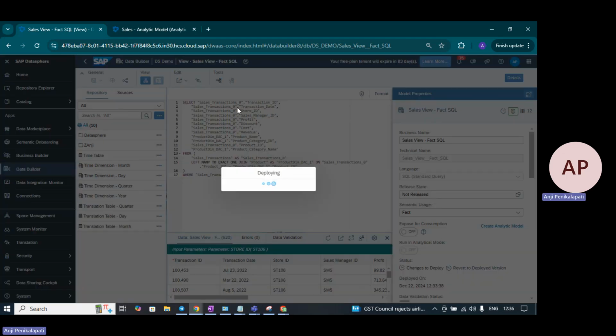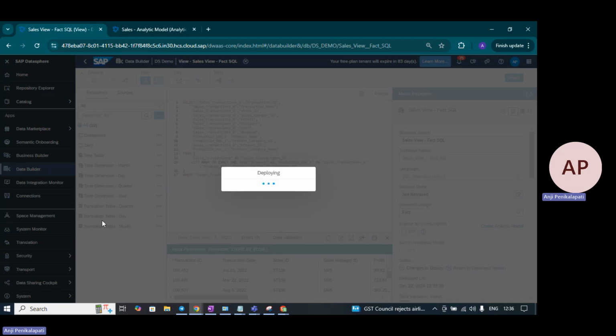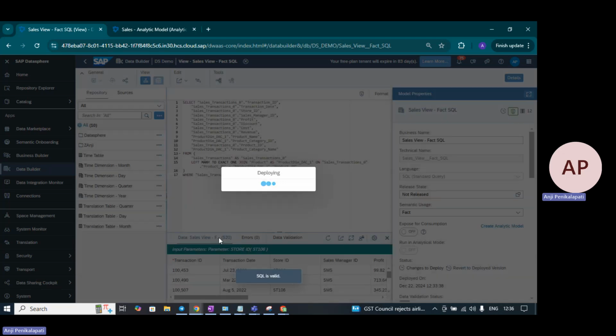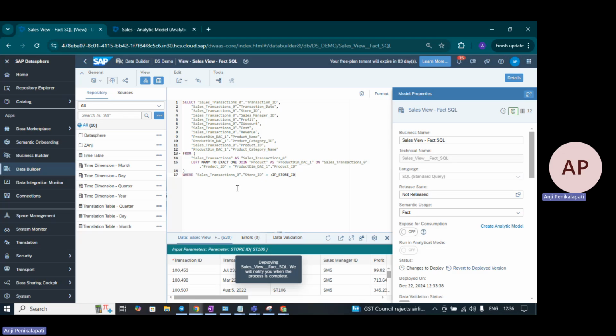What we just did is we copied our SQL statement from the previous SQL of the sales fact view. You can modify whatever you want. Suppose if you don't want to see some columns here, you can remove them. Or if you want to join with some other table, suppose the store table, you can do that by joining based on store ID, because we have store ID in the transaction. So that's how you can create input parameters for the views, and also you have seen how to create SQL views and apply input parameters for this.